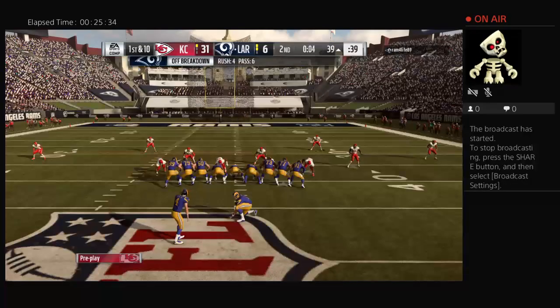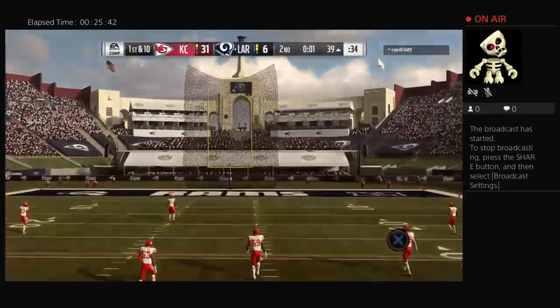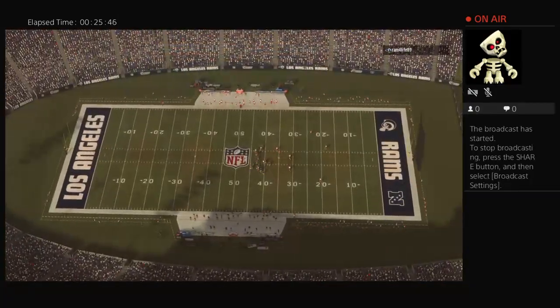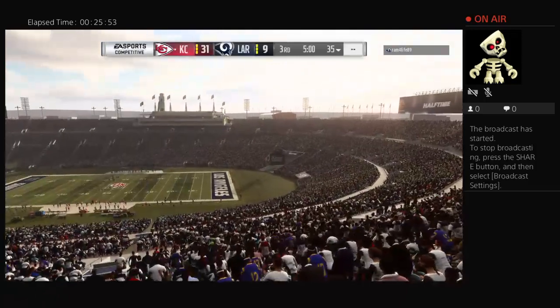On now is the big leg of Greg Zuerlein. He has hit from as far as 61 away in his career. This will be from 56 yards out. And his kick is good. He got every bit of that one as it's good from 56 yards out. So we've reached halftime with the visiting Chiefs on top.